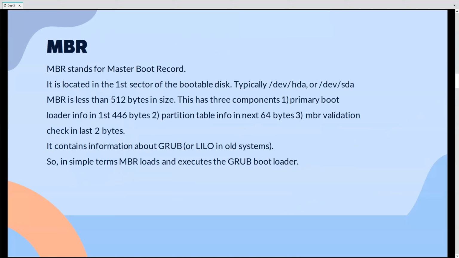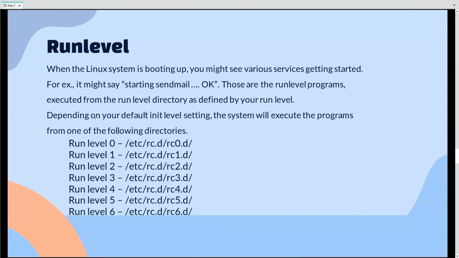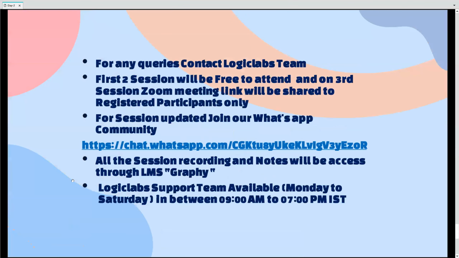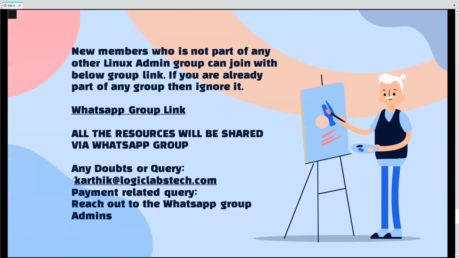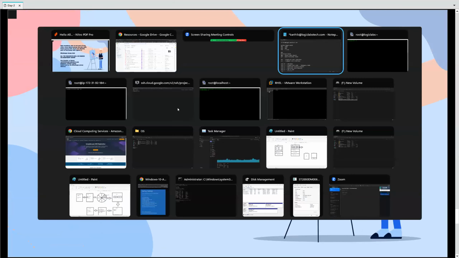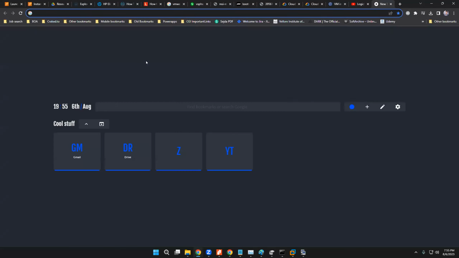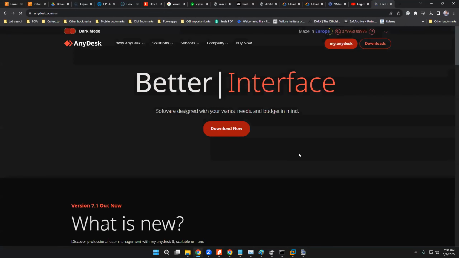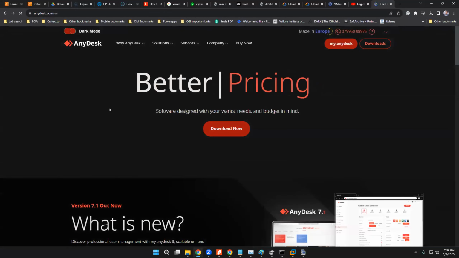How do we reach out to you if we have difficulties? You can drop an email to me at any time. I will try to respond to you. Whatever we discussed today, if you're having any issues setting up your machine, we will have an AnyDesk connection. Go to Google, type AnyDesk, and download it, and drop a mail to me with the AnyDesk number.